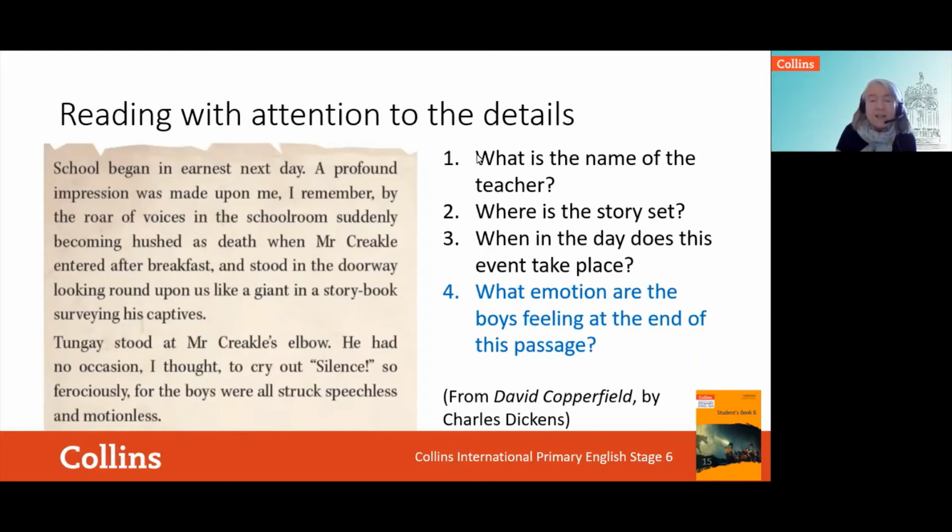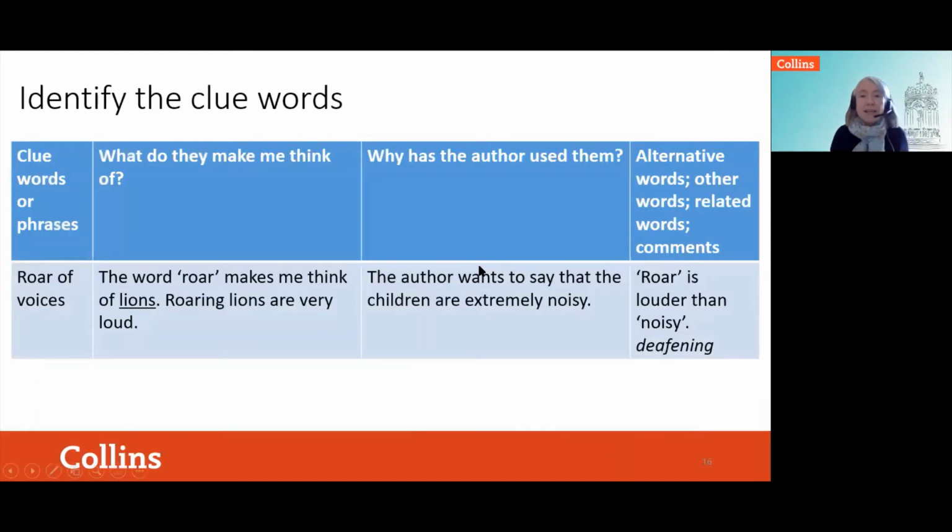Okay, great. So let's work through these step by step using the chart that I've given you. So the first set of clue words, roar of voices. So we want students to associate roar with the fact that lions, bears, big, large, scary wild animals roar.